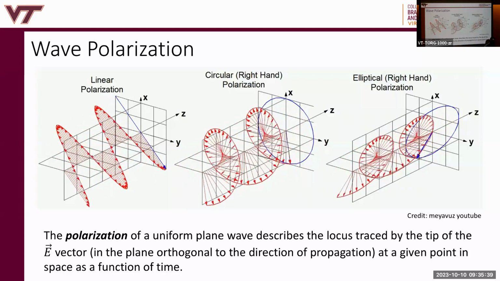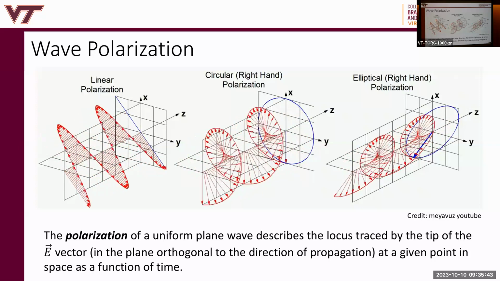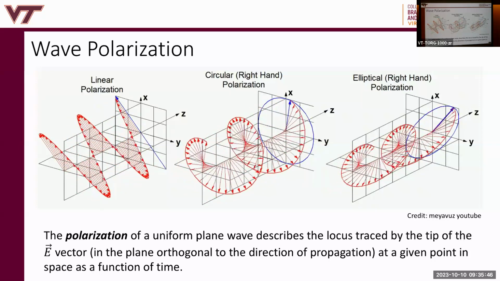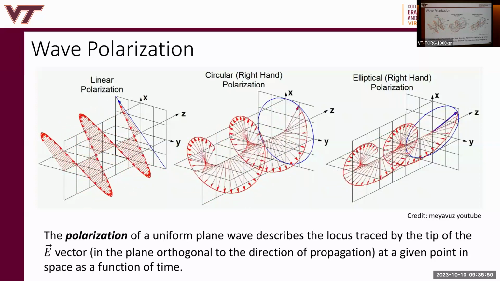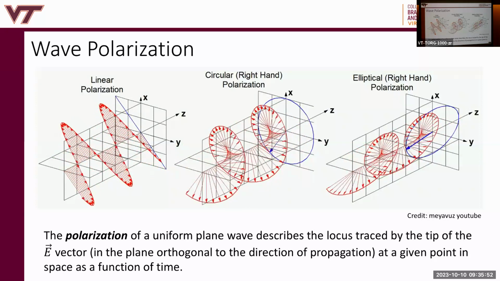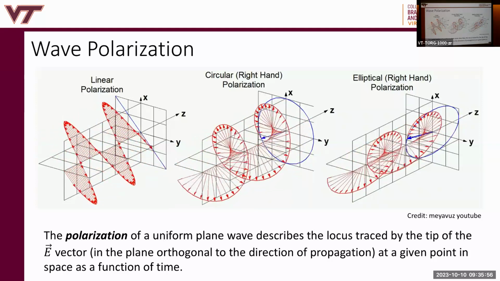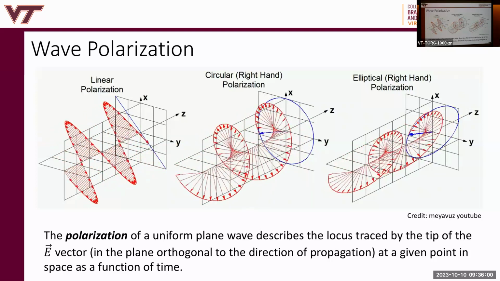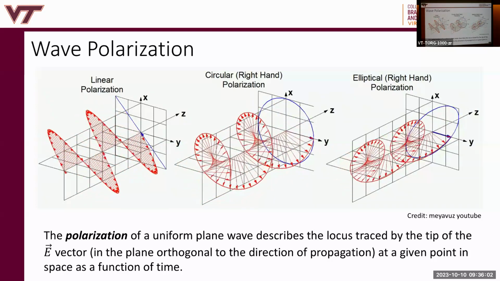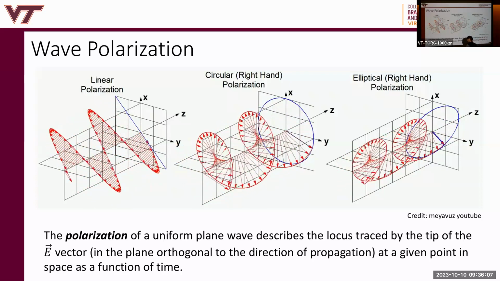So if I have a plane wave traveling in this direction in the room, I can cut that plane wave with an infinite plane. And that infinite plane, if it has uniform phase and uniform amplitude, then that is a uniform plane wave. Being uniform means that it's constant. It's not a function of the transverse coordinates. So that plane wave is the easiest to describe. E to the minus j beta z, right? With no coordinate dependence on x and y.